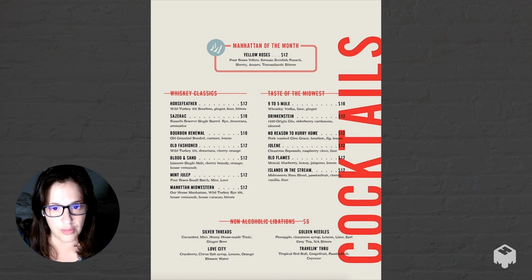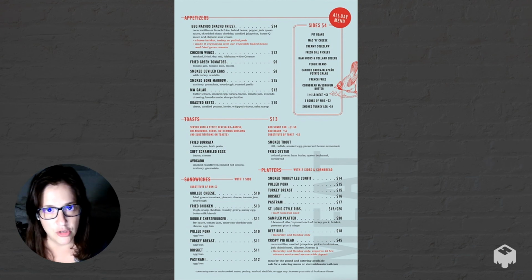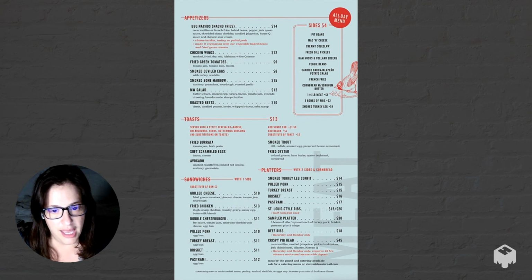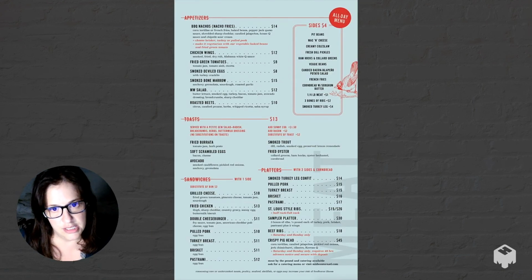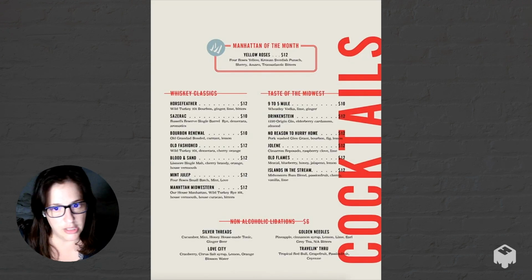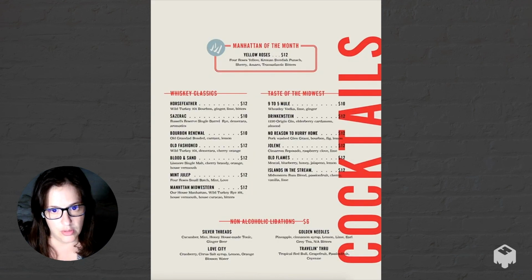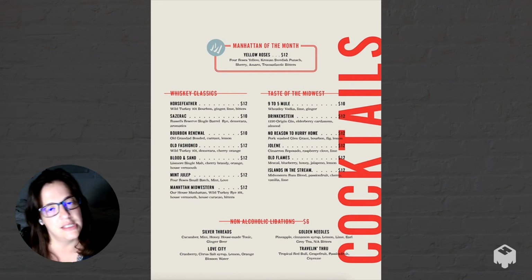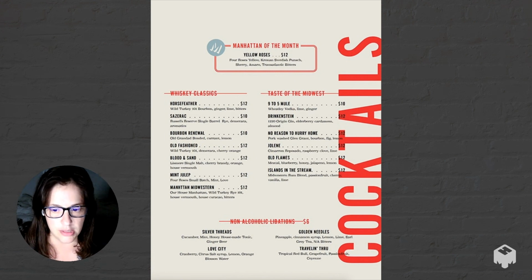We have their cocktail menu following the same system. I think it's kind of fun to look at the different menus for different meals from one restaurant and evaluate how they expanded their system. For instance, this menu had a lot of content. Now they have meat screened back. But on the cocktail menu, they were able to do it bold on the side, which kind of also follows how they do the front of the menu. So I think that's kind of interesting to think about how you can have a system, but how the system can be flexible to fulfill the design needs of your piece.